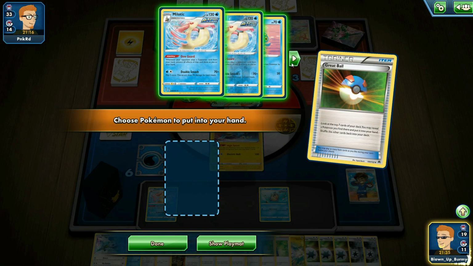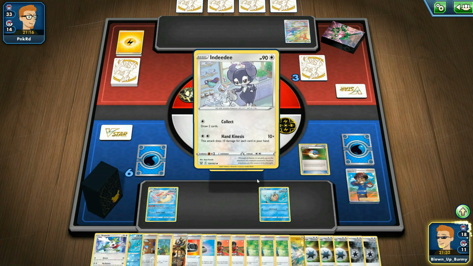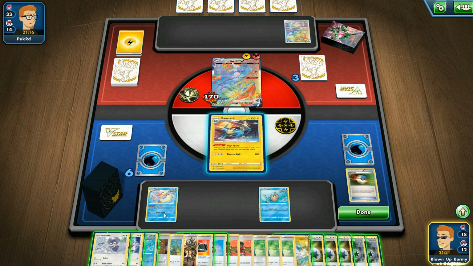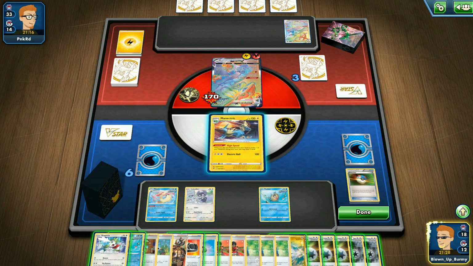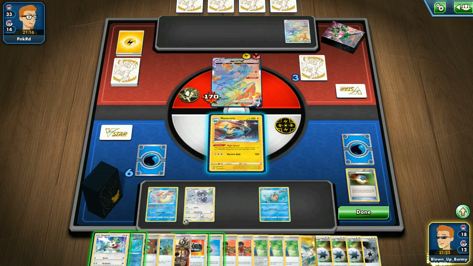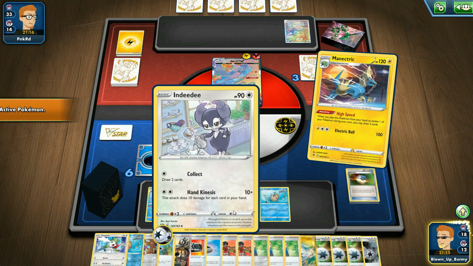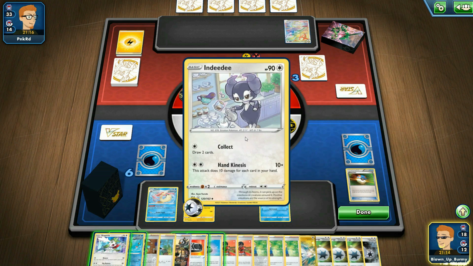We didn't actually use capture for Indeedee. We should have done the capture. We could have attached capture to Shaymin, but I forgot to do that on one of the last turns. So I'm counting the number of cards in my hand, making sure I get to kill off the Rayquaza. So save your twin energy for Hand Kinesis.